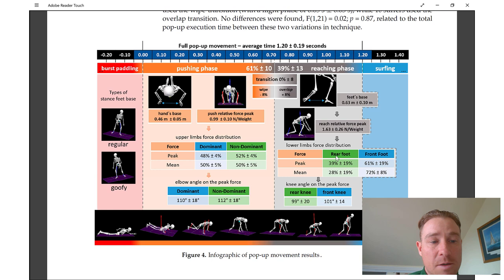The first absolute that absolutely needs to happen when you stop paddling and you start to get up to your feet is that you must have control of the surfboard. And I know that sounds so basic and fundamental, but a lot of people don't think about this. If we go deeper into this thought, you need to have control of the surfboard's pitch, or horizontal balance, and roll, or lateral balance.